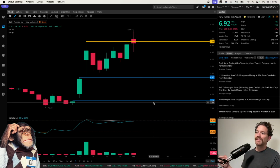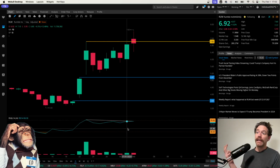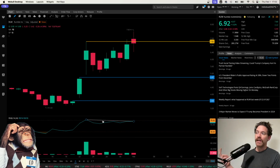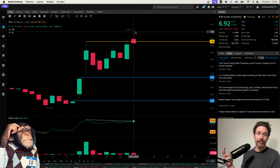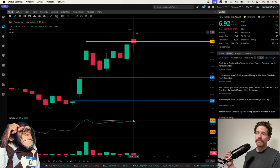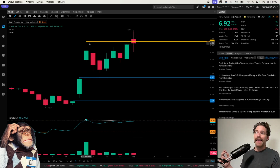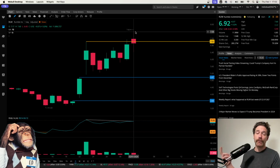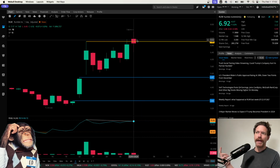Basically what I see in the chart, looking at the RSI here, I do have this white line drawn here, which is highlighting a lower high in the RSI. Whereas if we look at the price at those corresponding pivot points in that line, we can see that we actually have higher highs forming in the stock price, and that represents bearish divergence. That makes me think that this second top that we're seeing here is kind of a blow-off top, and we might be seeing a pullback.